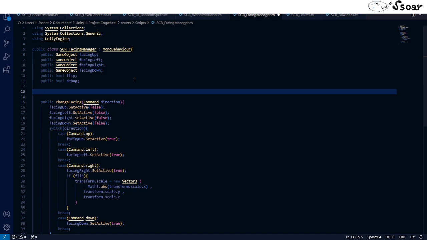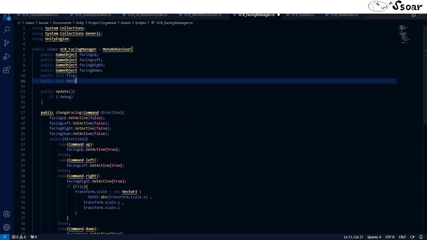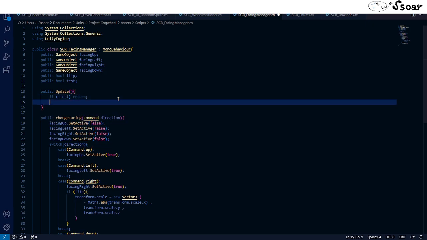So on the update, if debug is not active, actually I shouldn't use that name, because that's a name that Unity already uses. Let's call it test. If test mode is not active, then just return, I don't want you to do anything here.